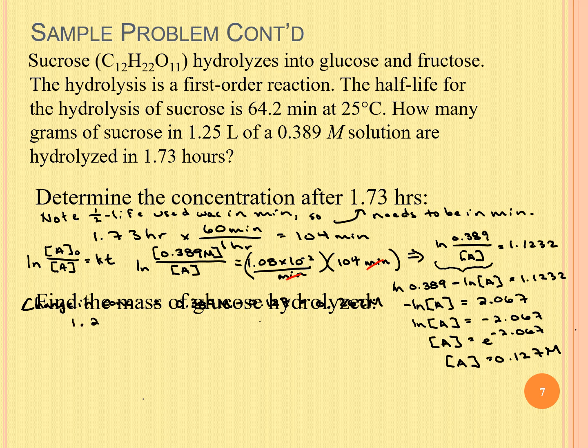So we had 1.25 liters. Oh my goodness, going way up there. We got to go back to that data point. Times 0.262 moles per liter. And then we're going to find this in grams. So 342.35 grams per mole is 112 grams of sucrose hydrolyzed. Woo, there was a lot going on in that problem, right? So these problems do get complex relatively quickly.